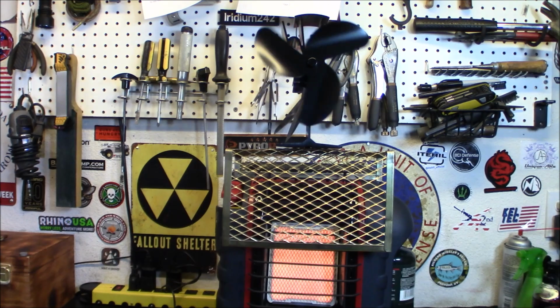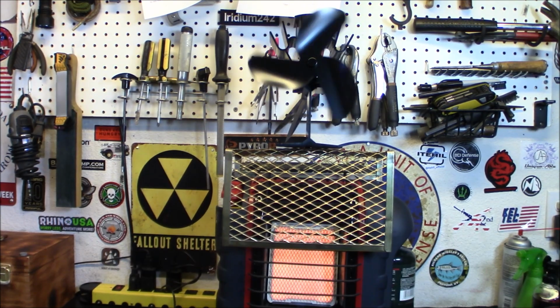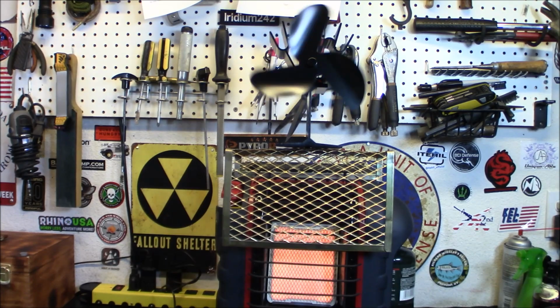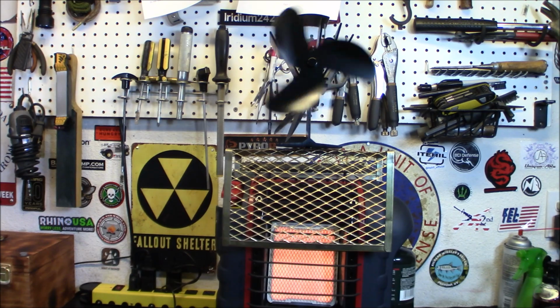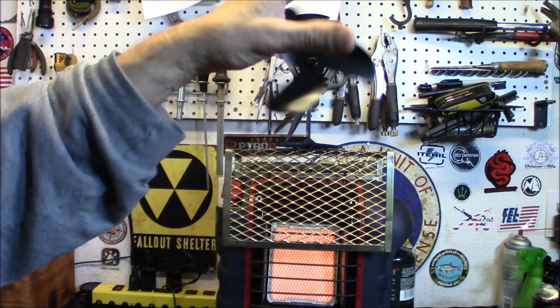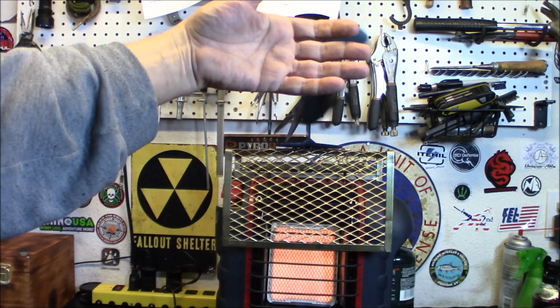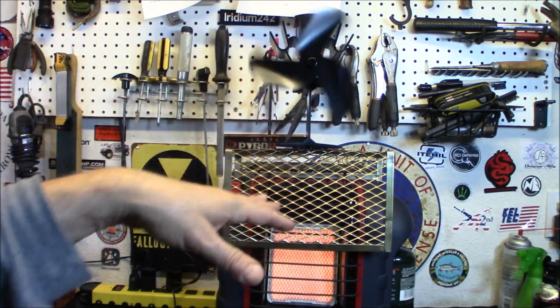Well, that didn't take long. I literally shut off the camera, took a sip of water, and it started. And as you can see, it's kind of moving slowly right now. It'll start going faster. Now, the weird thing about this is at first you're going to feel this and be like, why is it blowing cold air? You're going to feel the cold air at first. But like right now, I'm starting to feel the warm air come out that way. So that way you make it a whole lot more efficient.